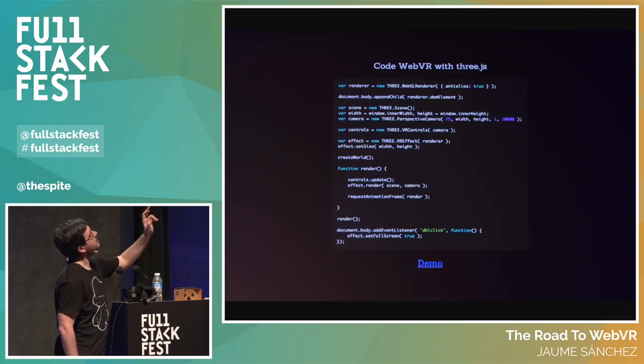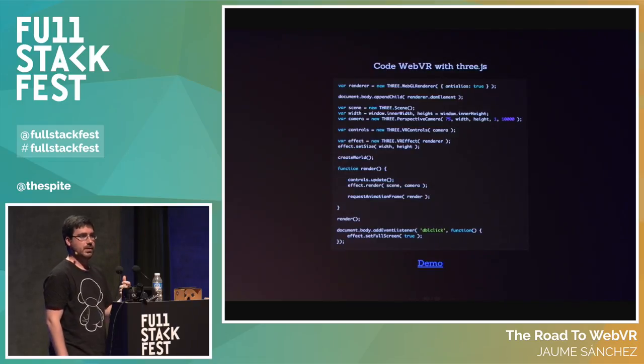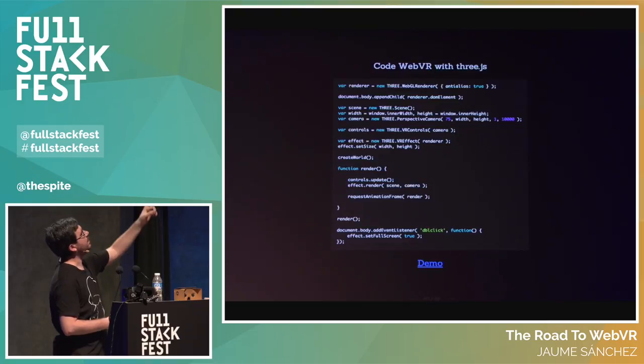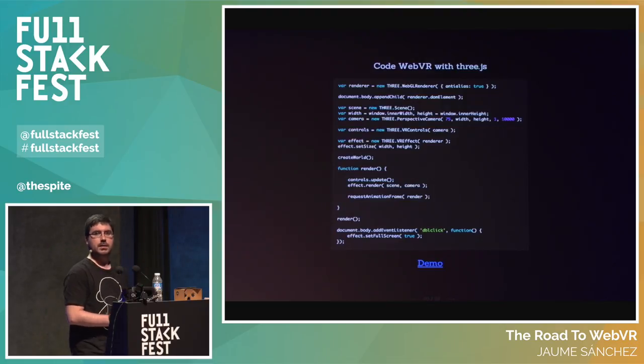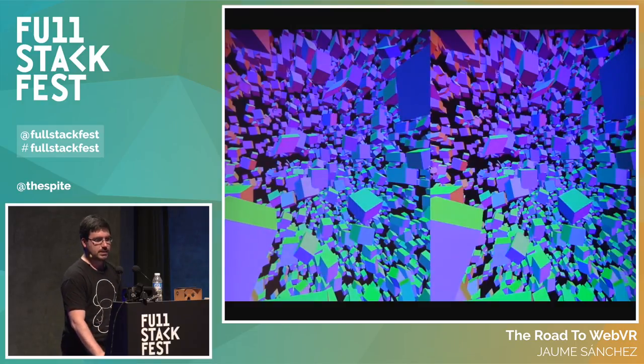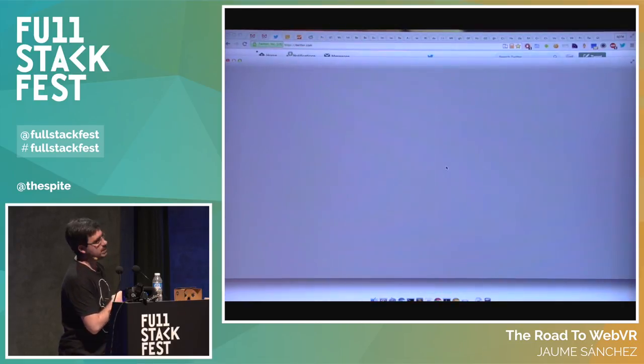The only thing that we do is the controls that we instantiate are VR controls, and we specify the camera we want those position and rotation be assigned to. And the effect, it's a VR effect, and we specify the renderer that is gonna take over. We set the size, and basically instead of rendering with renderer, we render with the effect. We also need to add the double click action to enable the full screen, because to take full screen in a browser, we need the user's action. So this is basically like this. If I double click, I go into VR mode and maybe everything crashes or something like that.